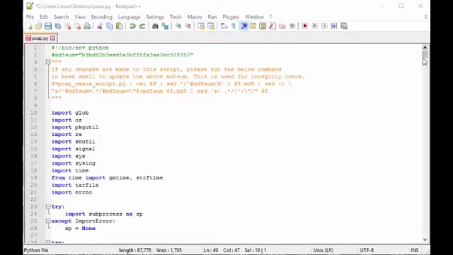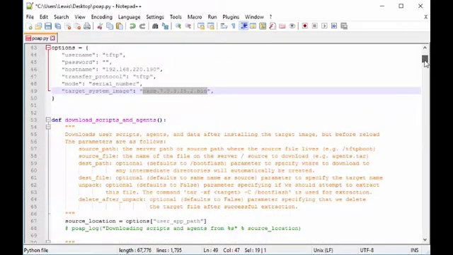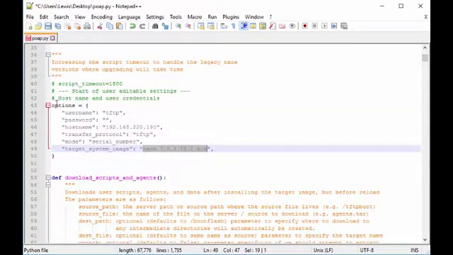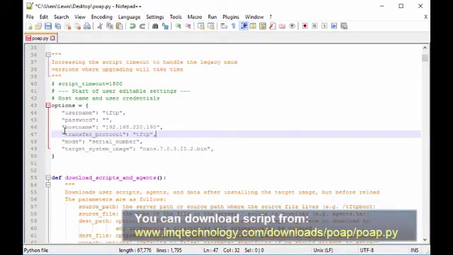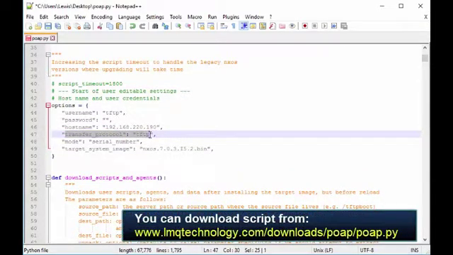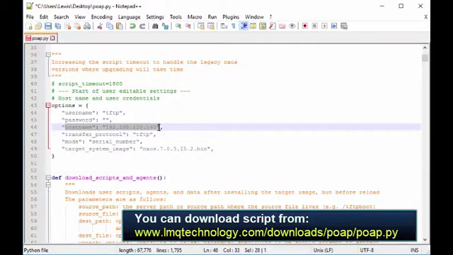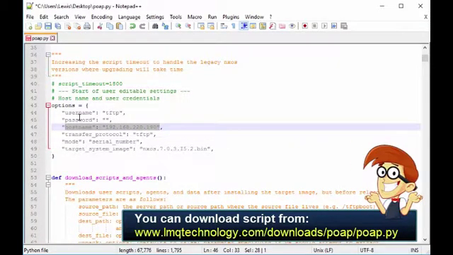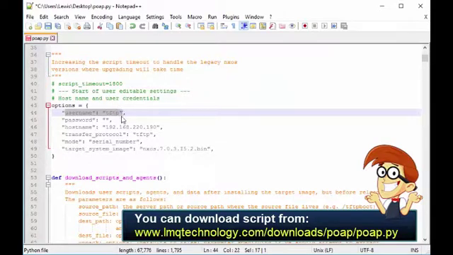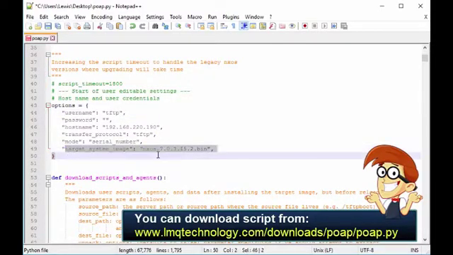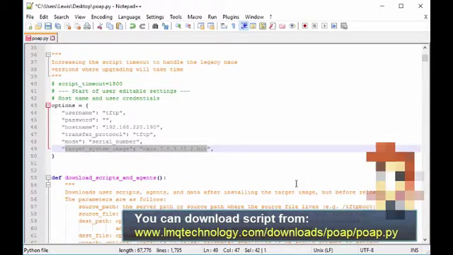In our sample script, we can navigate to the options section where we can specify the protocol to be used to download the software images and configuration files along with the location of these files. We can also specify any required credentials. Lastly, we can specify the NXOS image that the switch should be running. If the software image specified differs from what is currently installed on the switch, it will perform a software upgrade.